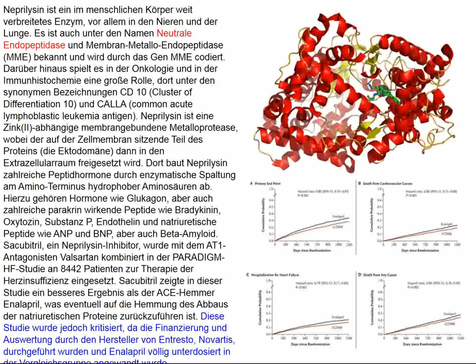Now, this strategy has been tried before for patients with heart failure, and the Paradigm HF study was published several years ago. And in that study, enalapril was compared to this combination of neutral endopeptidase inhibitor and valsartan. And what we see here is that the double strategy was better for a primary endpoint in this study, which was a collective endpoint, but also better for death from cardiovascular disease, hospitalization from heart failure, or even death from any cause.